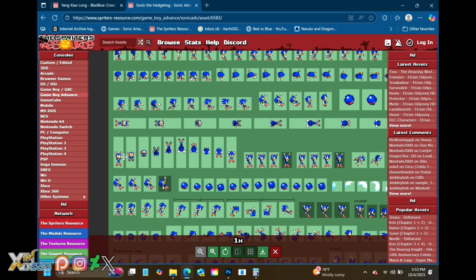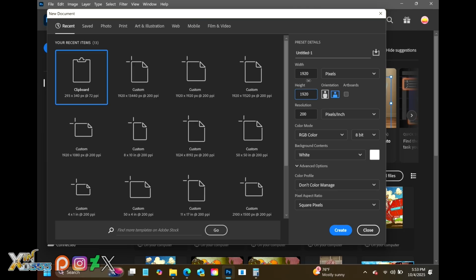The way you need to set up this document, even if your sprite doesn't take up the whole thing, is to set up this first document the size of the largest sprite. So even though there's a lot of dead space here, you've got to set it up here, and you need to place Sonic in the right orientation on this file. It just so happens the one we're doing today will fit in a square, so I'm making it a square. Just keep that in mind while you're doing that. That is very important for this.